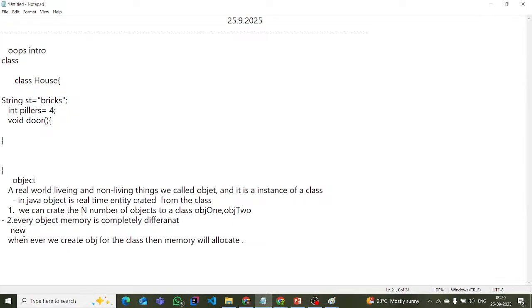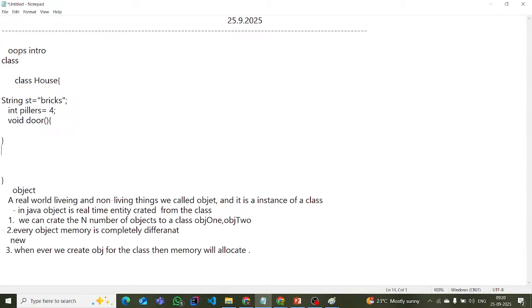And the third point is, whenever you create an object for the class, suppose this is the house. How to create the object for the class? We know, with the new keyword and the class name, equal to one reference variable, otherwise object reference. After that, the class name. Clear? So what is my class name here? House.